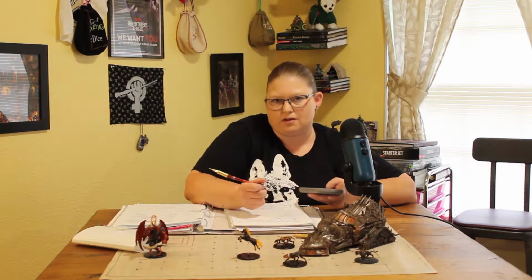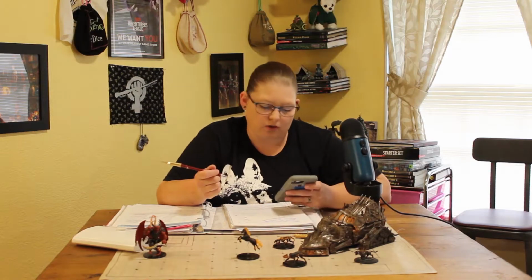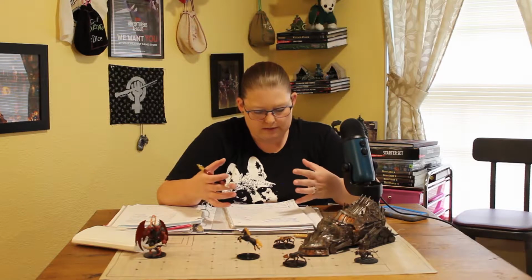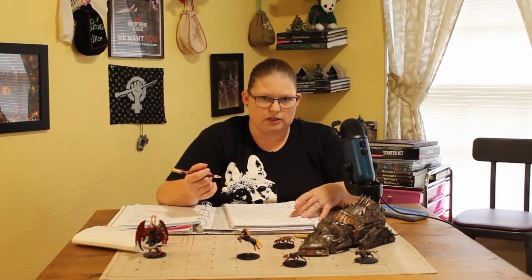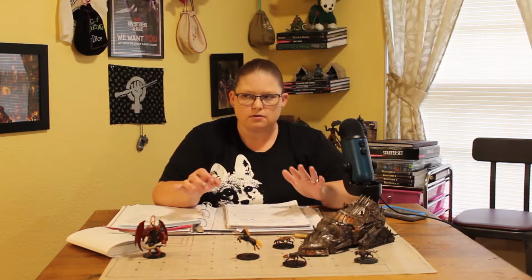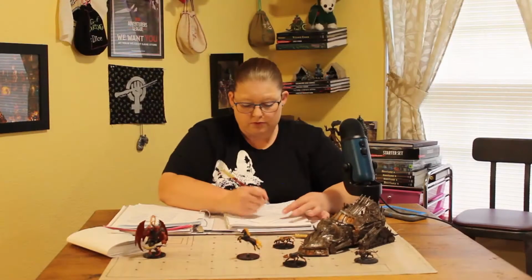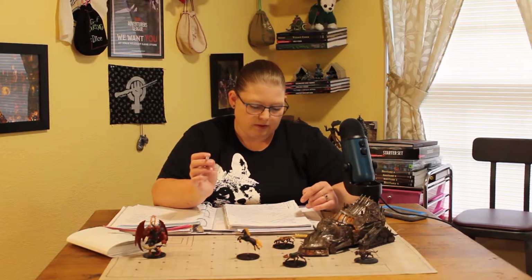Not every NPC is really going to have a class, but in this case I'm giving him one because I think it works for the narrative that I'm trying to get at. As far as his voice and mannerism, I really want him to be kind of hoity-toity. So his voice, I wanted to do bored, solemn, superior. I guess that would be a way of describing it. He has a drawl, looks down his nose. Those are things I can use to roleplay him a little bit more. But then, title.